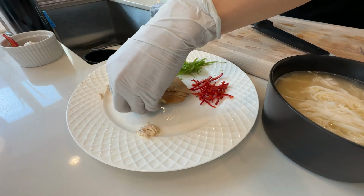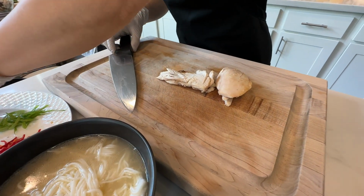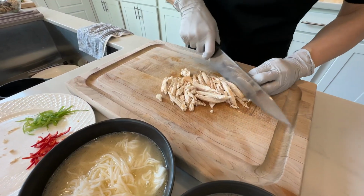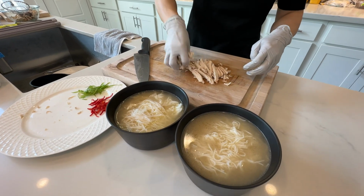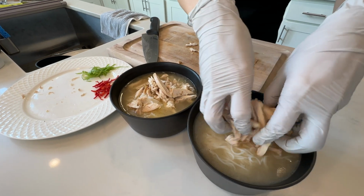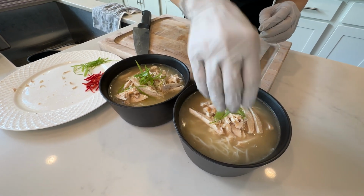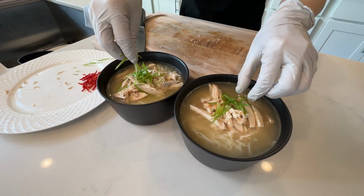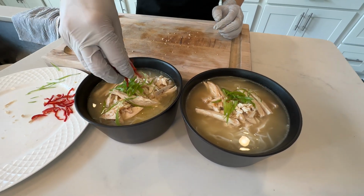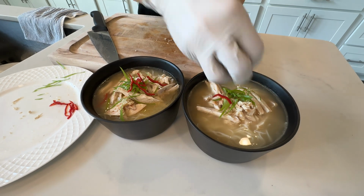Remember the chicken breast from the sandwich? We didn't finish using all of it. So let's, again, not let anything go to waste. Cut these into small strips. And then put the chicken breast into the soup. And then for garnish, of course, finish with a little bit of green onions. And if you like spicy, you can also add some chili slices. This is optional, of course.